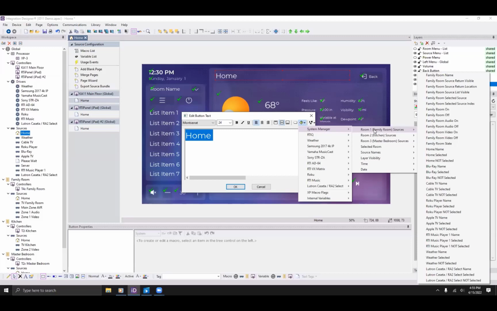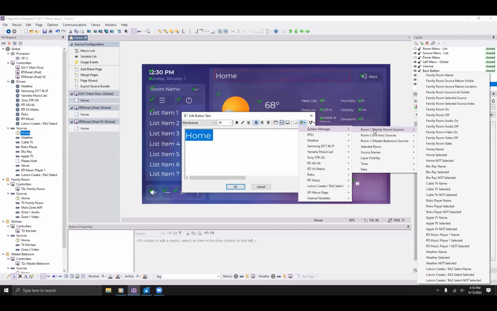So you could build back buttons, which are already built for you actually, and make them only show up, or whatever you want to do, when you're in a situation where you jumped from an audio video activity to an other type of activity, like a home page or lighting.